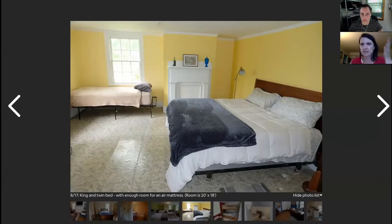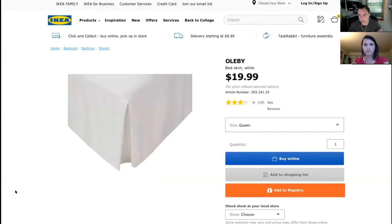I don't know why there's a twin bed in there — it feels unnecessary. The only reason would be for a kid, since you've got a king in there plus a twin with room for an air mattress. That's too many people sleeping in one room. If you're dead set on keeping the twin bed, it needs a bed skirt. The main bed needs a bed skirt too — the metal frames are visible and it makes the bed feel cheaper. You want to hide that detail.